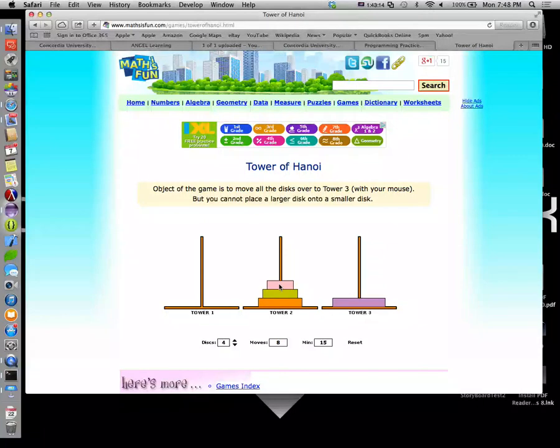Now, you're going to see a rule break right off the bat. I'm going to put the littlest disk on top of the big one. I believe that's the minimum number of moves. Yep, moves 15, minimum was 15. And that had to do with even odd. That makes sense? That's why I chose the odd tower rather than the even tower to move it to.